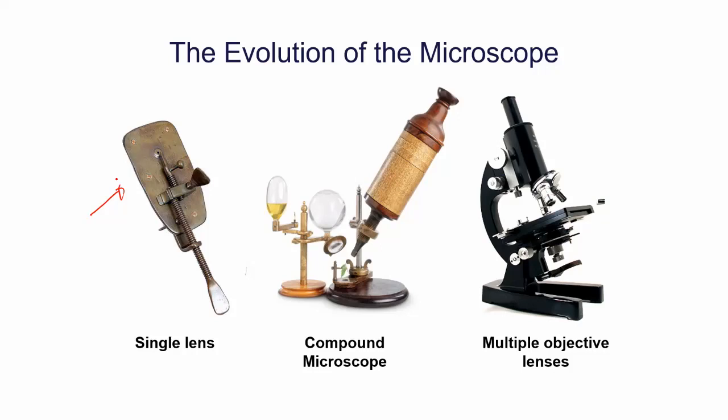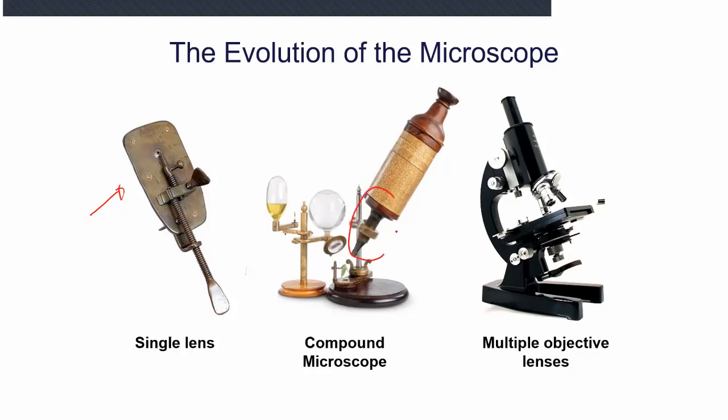It didn't take long before people started to make compound microscopes. So we'll talk about them in a minute. But the whole idea is that you have two lenses. You have one lens down there and another lens up here. And so this is what Robert Hooke apparently used, something like that. This little apparatus here is an oil lamp. And so that's for the illumination of the specimen.